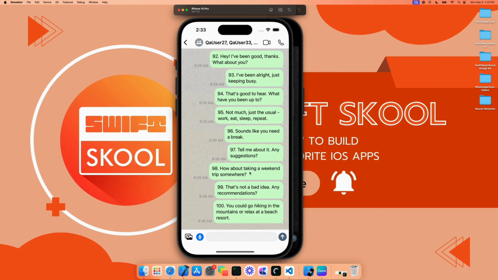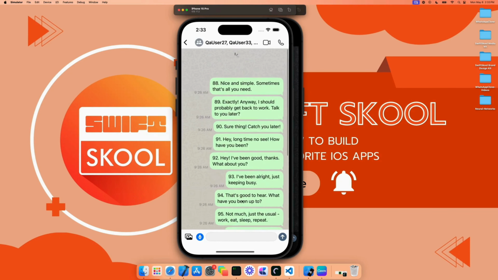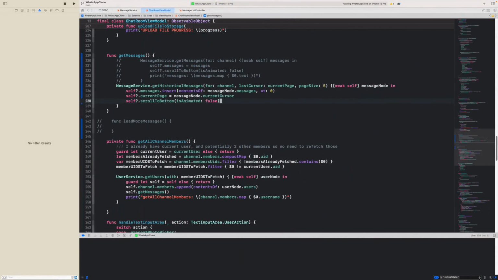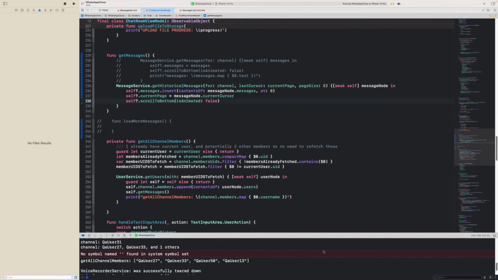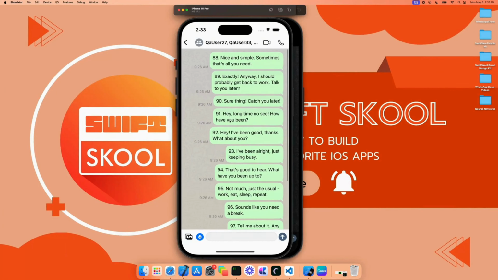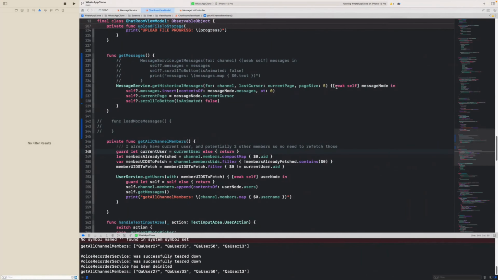Let's pull down again. Look at that. If we pull down again. Okay, that's awesome. Next bit of the equation that we need to fix is, let me go ahead and remove our console and let's see if there's anything going on here. Nothing. Okay, so the next thing that we need to do now that we're actually properly able to pull down is, let us try with a larger data set or a larger page size.